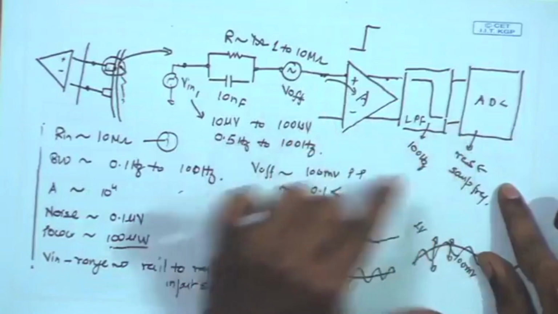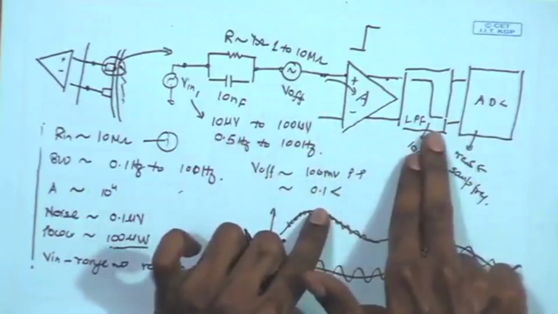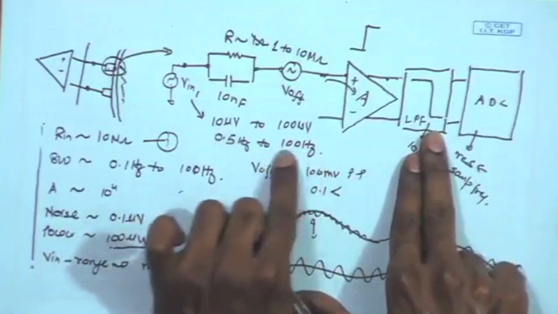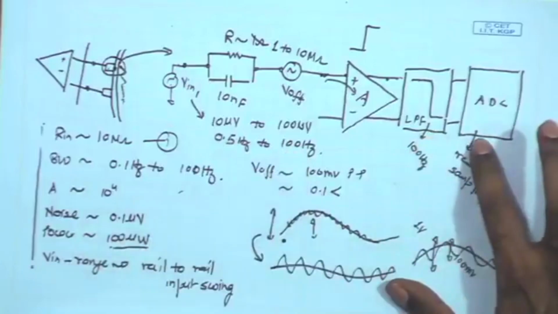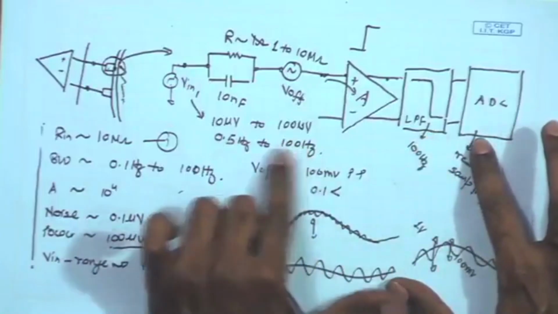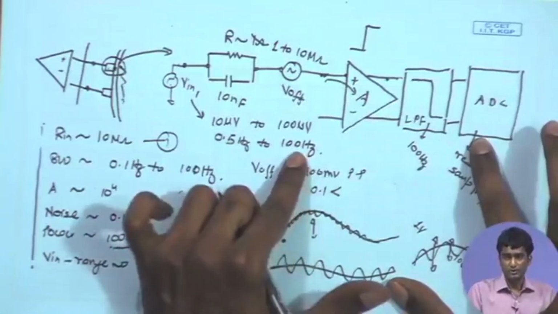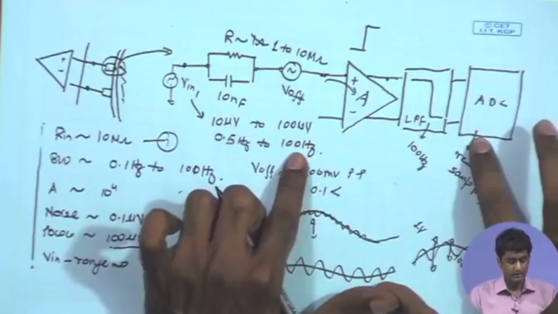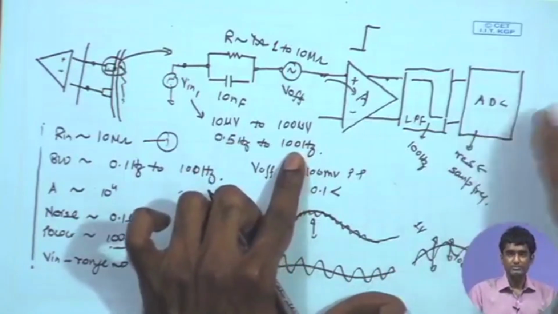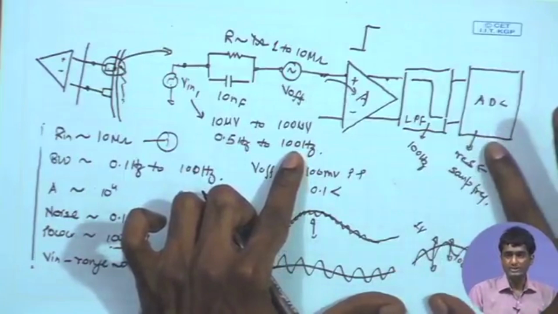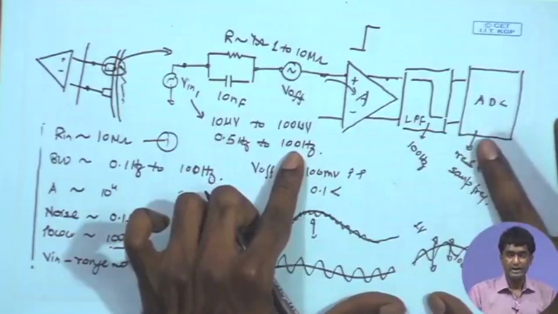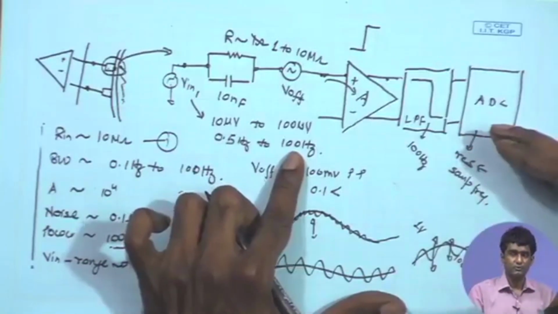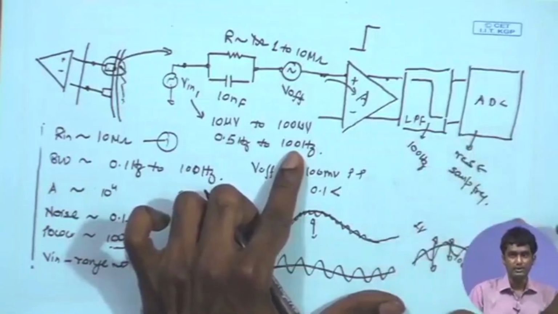So, sampling frequency once again depends upon the signal bandwidth, and here since we are saying that the maximum frequency content of the signal is going to be within say 100 hertz, our sampling frequency required for the ADC may be at the max a few hundreds of hertz or say a kilohertz. We will see that there are certain ADC topologies where intentionally you can try to keep a higher sampling frequency. They are called oversampling data converters, which can have some advantage in terms of signal to noise ratio. So, probably we will have a high level discussion on those kinds of topologies also, where you intentionally keep the sampling frequency high.